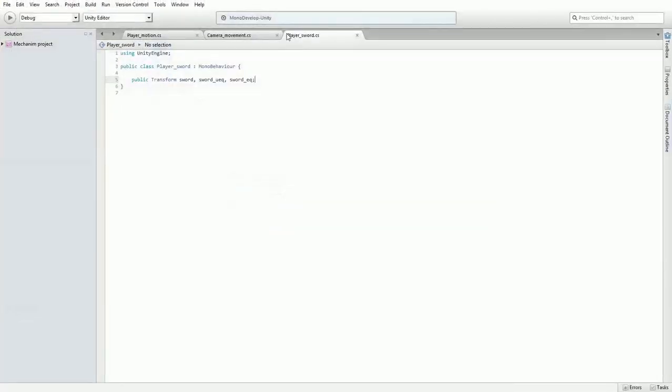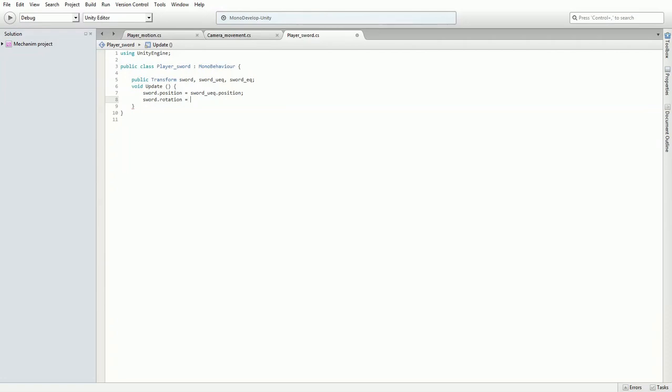And let's go back into our script. So we want our sword to be, let's say now, just in unequipped position. So we type void update, sword.position equals swordUnequipped.position, and sword.rotation.